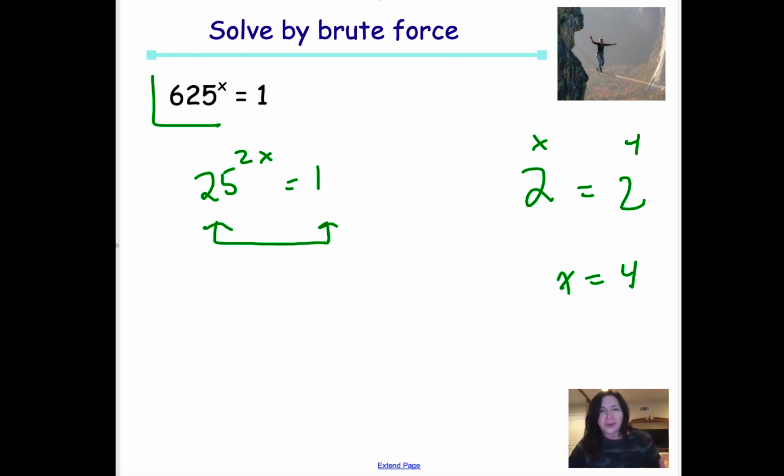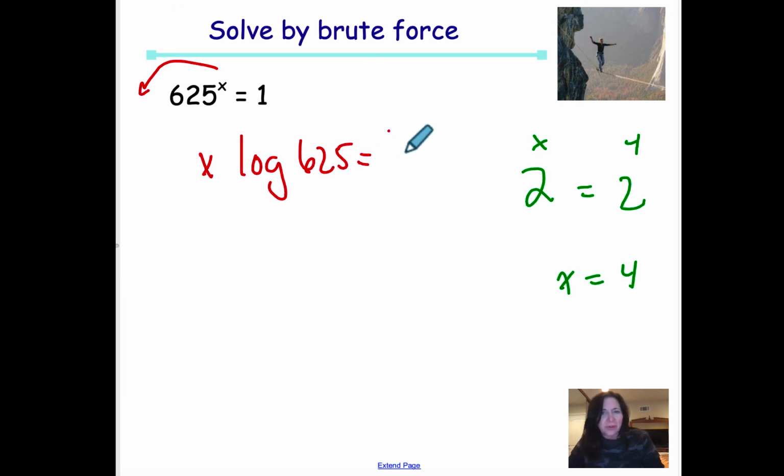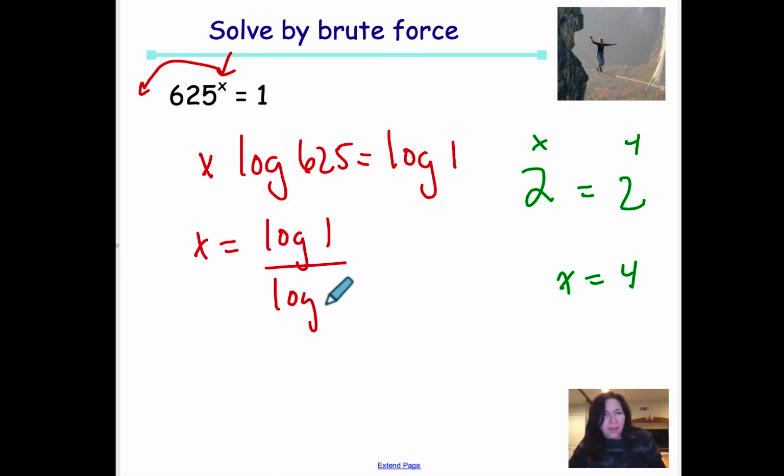So what we would do is go back, and we're going to have to use brute force, try to figure out what that is. And that's the whole position, is that you try that. So, being said, we're going to now move this outside, and you would go x log 625 is equal to log 1. And again, these are base 10. And notice my variable, which was an exponent, for me to pull that out, I'm actually taking its inverse, which is the log. And so to get x by itself, I have x equals log base 10 of 1 over log base 10 of 625.